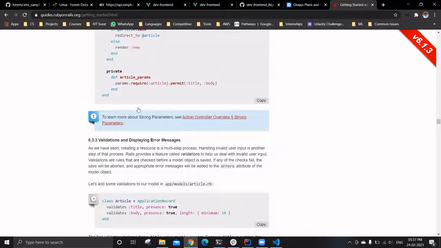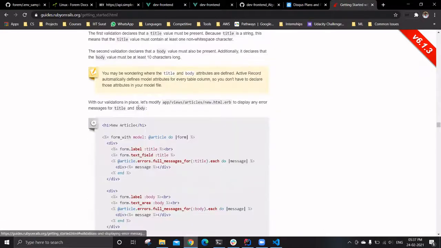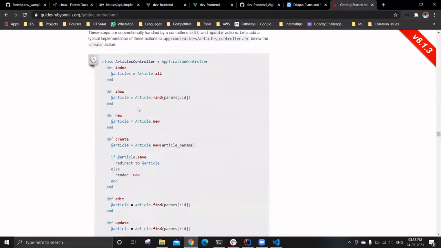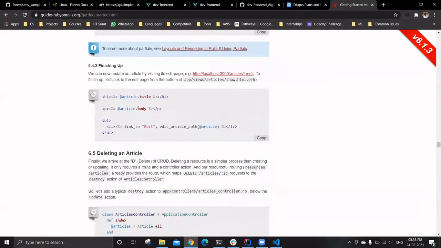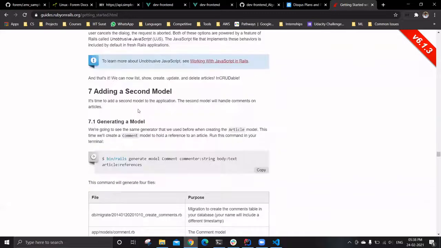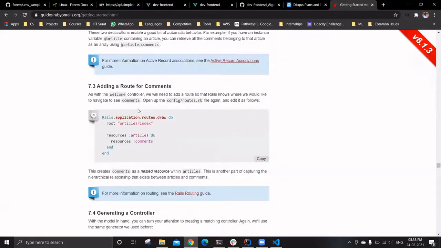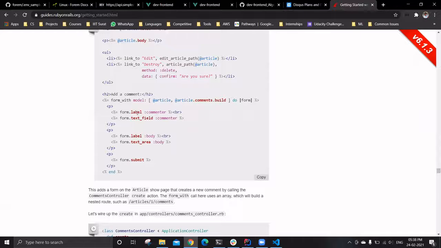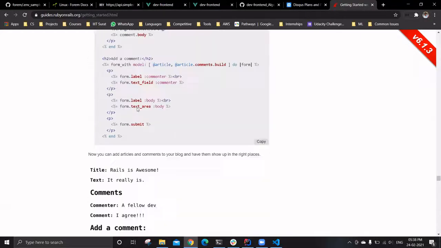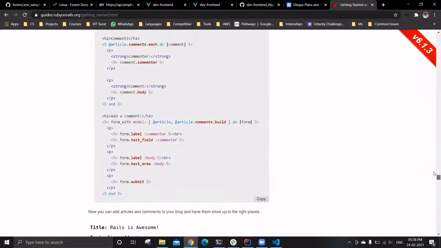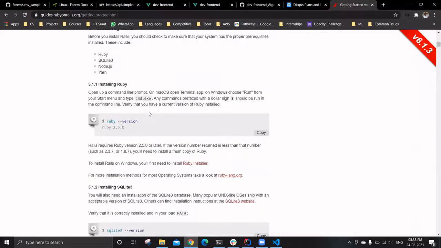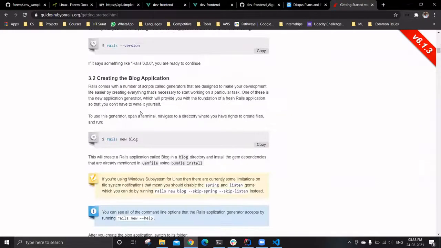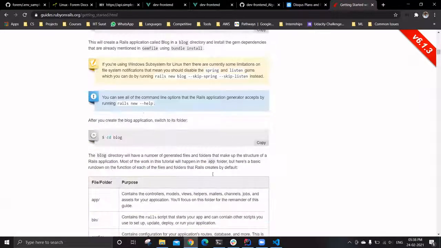Because if you understand what you are doing, then you can simply do a Google search and come to know what code you need to do what. So this tutorial will simply help you to understand Ruby on Rails. And once you complete this tutorial and understand it, you can simply search on Stack Overflow whatever you want to do, and then you can add that to this application.